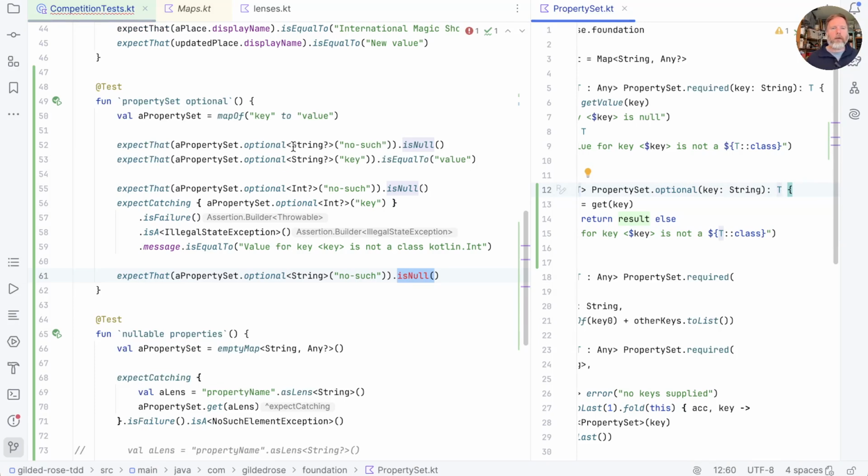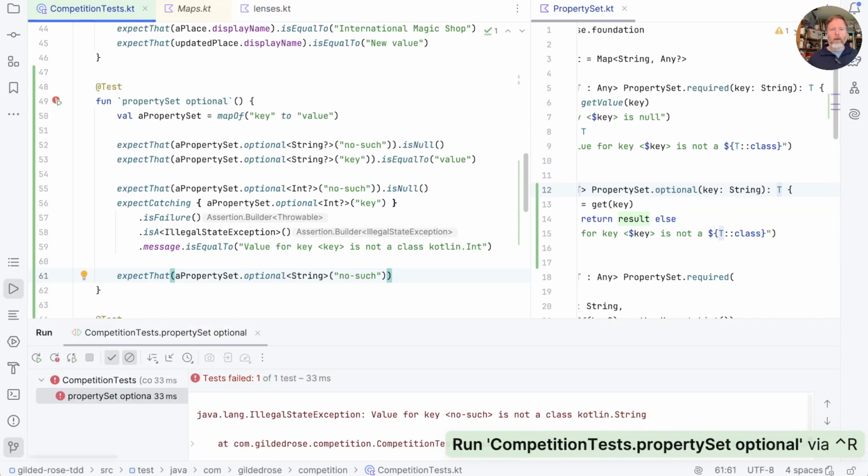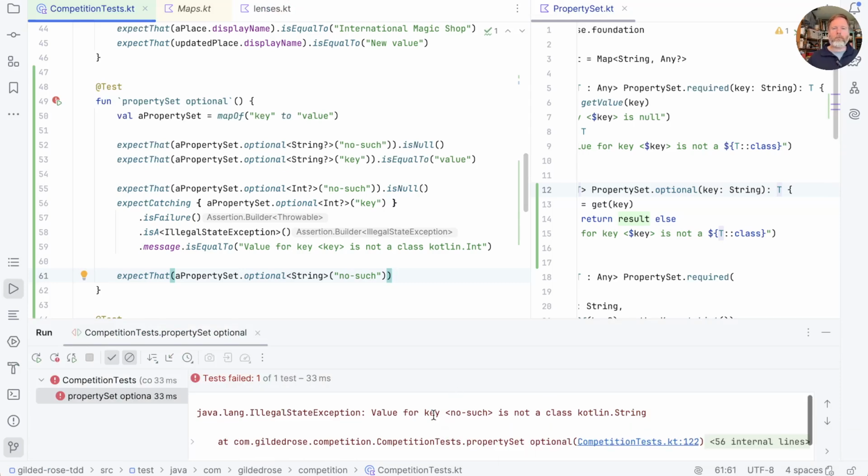Now having done that, this string question mark here propagates over to the type of the expectation in strict, so we can ask is null here, but we can't ask is null here, which feels like the right behavior to me. So I think this is going to throw, but let's just take that away and see what happens. And indeed we get the same error message by trying to extract a non-nullable string.